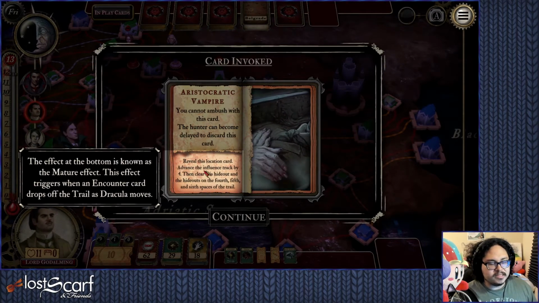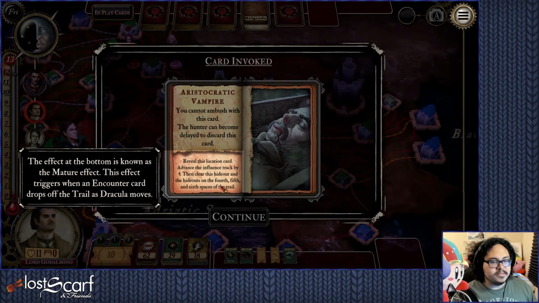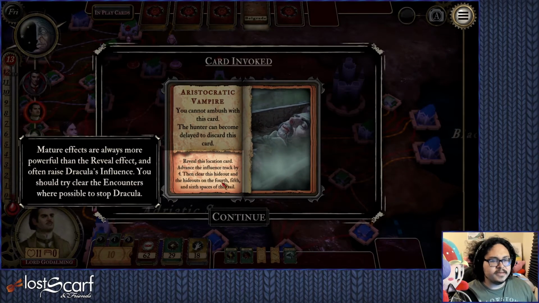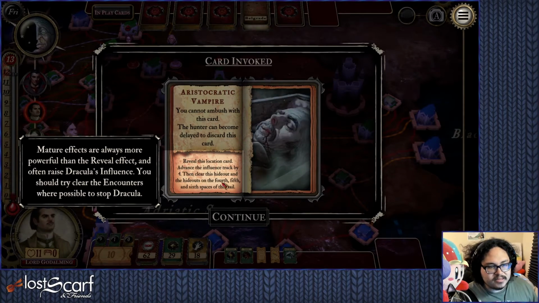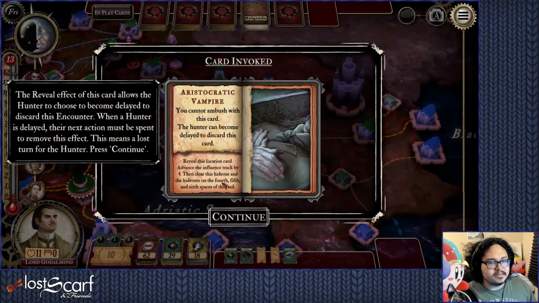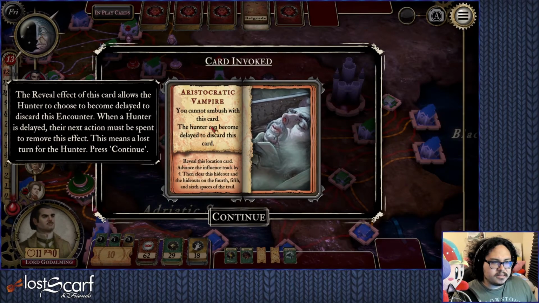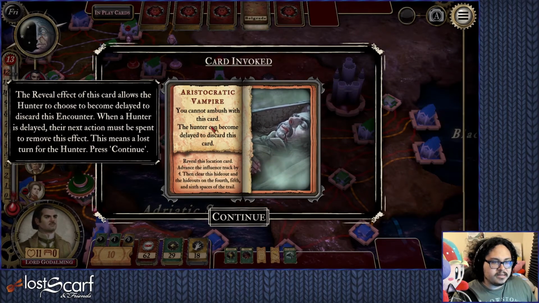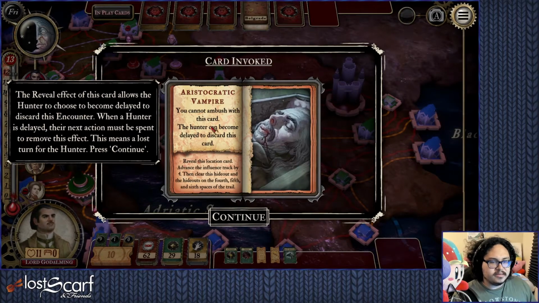The effect on the bottom is known as the Mature Effect. This effect triggers when an encounter card drops off the trail as Dracula moves. Mature effects are always more powerful than the Reveal Effect, and often raise Dracula's influence. You should try to clear the encounters where possible to stop Dracula. The effect on this card allows the hunter to choose to become delayed to discard the encounter. When delayed, their next action must be spent to remove this effect. This means a lost turn for the hunter. Press continue.